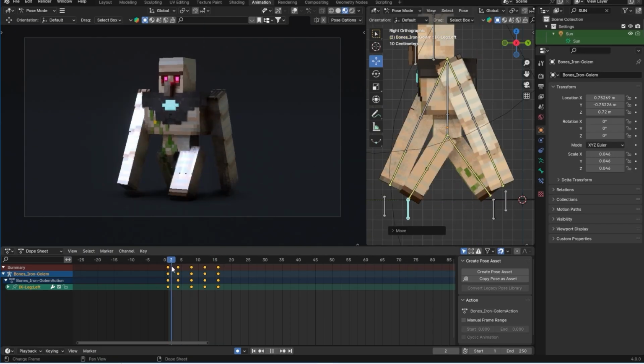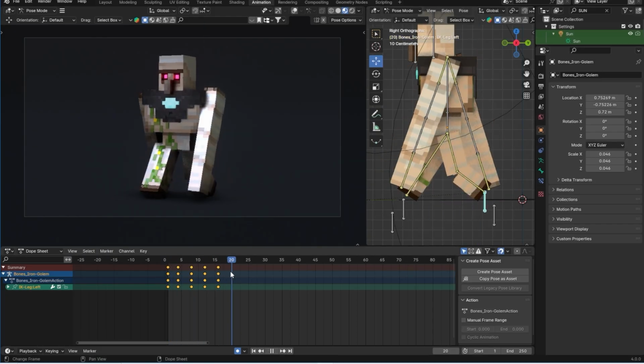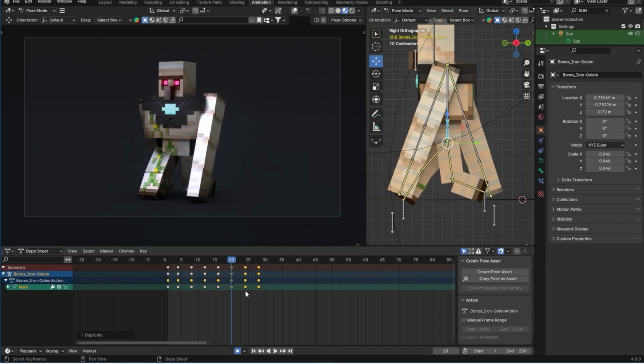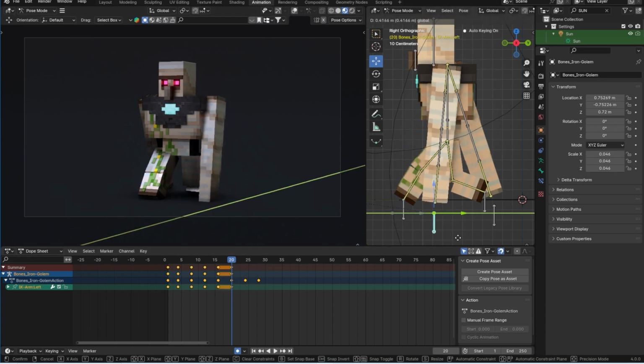Here, to make the walk cycle more symmetrical, you're going to want to select only the pelvis and copy these keyframes here and paste them ahead. That way the height and timing are the same as before. Now here we repeat the same cycle as before, except this time we use the opposite limbs.